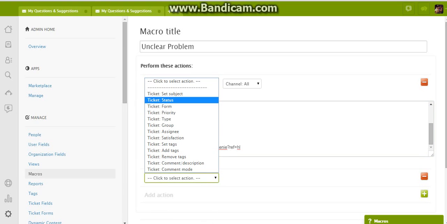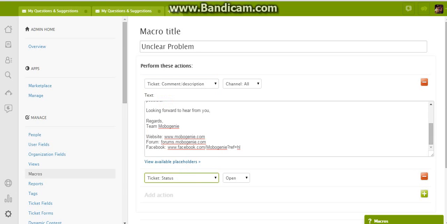We'll add another action here. I will keep it as status. There are different actions again available, but I'll keep the status. So once I am replying using this macro, I can directly set the status, and at the end of the day, this is what the ticket will look like. It will be either open, pending, or solved, depending upon what you want.